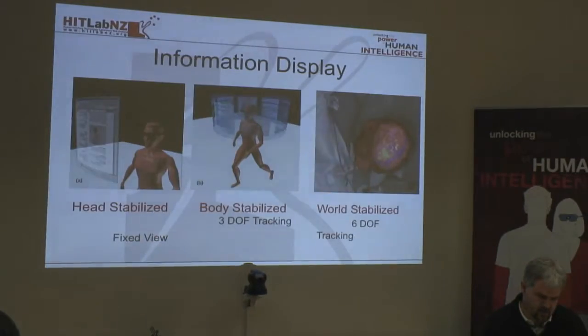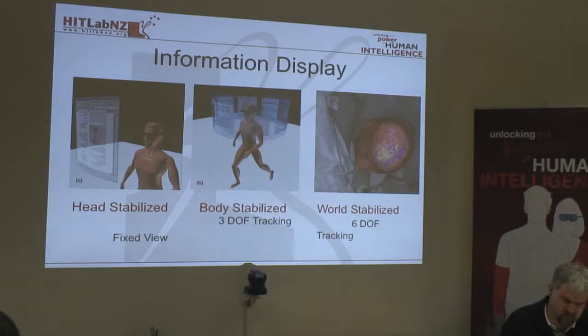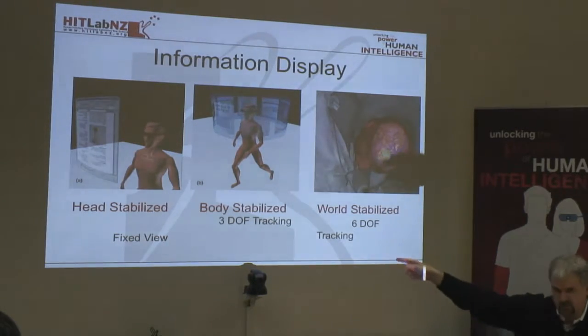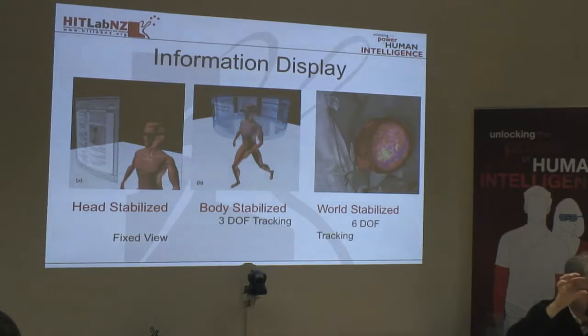So one interesting metaphor that we've been looking at is different ways you can do information display. So you could imagine when you were in Google Glass, in most cases, it does not matter where you're looking, you see the same information. So if I'm looking at the clock, I turn my head around, it's still showing the same information. So this is something that we would call a head-stabilized view. The information is fixed on the head, and wherever you look, you're seeing the same information.